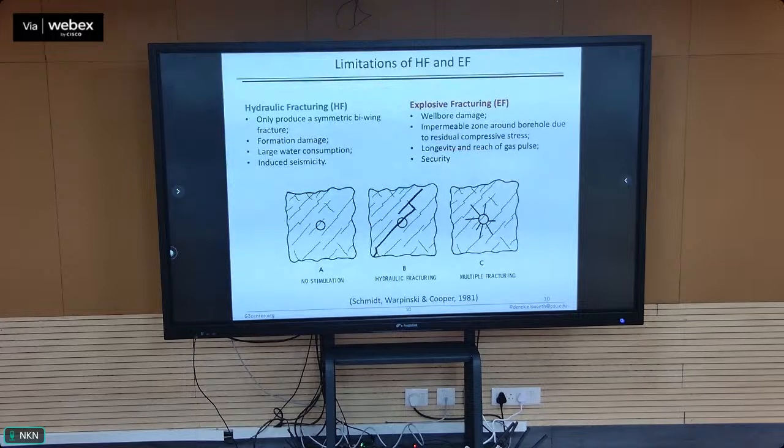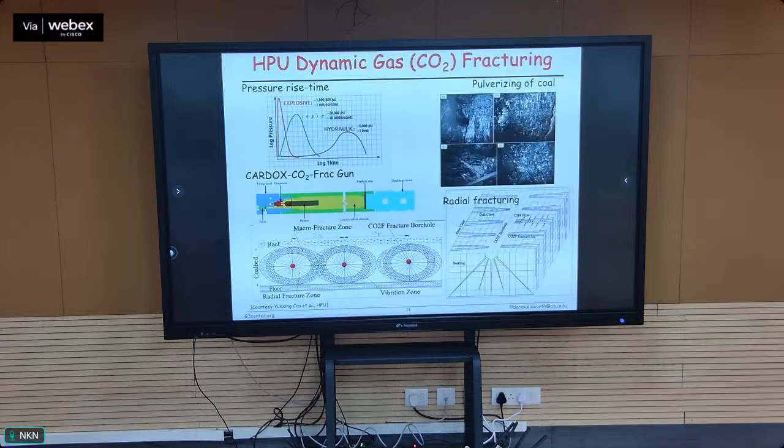So to fully utilize this technique, you could use gas fracturing, not static gas fracturing in this case, but dynamic gas fracturing, in which case, rather than developing a bi-wing fracture where it's controlled by the stress regime, the dynamic effects of the impulse applied to the inner borehole has the effect of overcoming the static stress field and resulting in radial fracturing. This kind of behavior is well demonstrated in the Cardox fracturing technique developed by Yushin Kai at HPU, used primarily in coal, where overpressured CO2 is released with a very sharp rise time and is able to jet into coal and create a radial fracture pattern with quite short diffusion distances to the individual fractures.